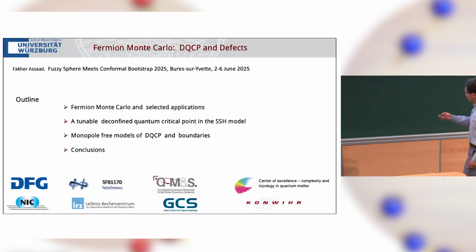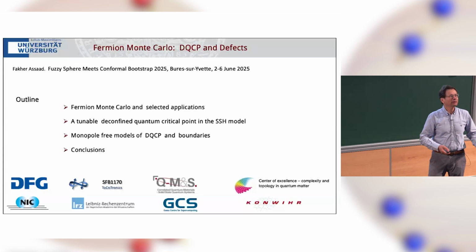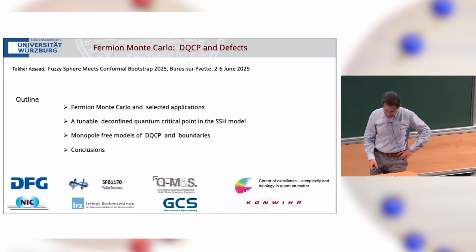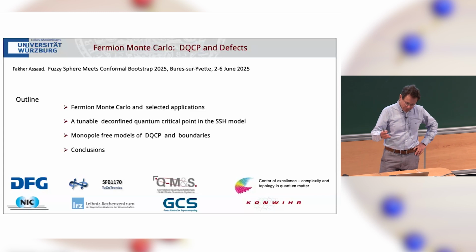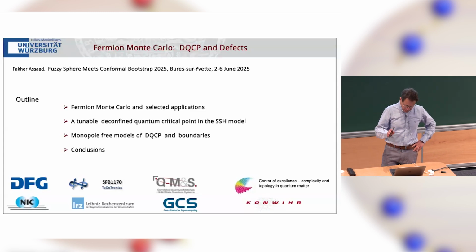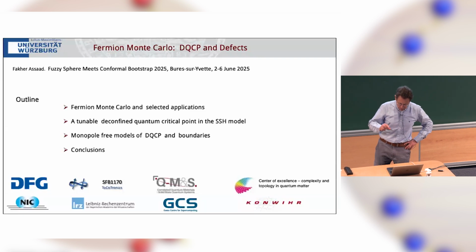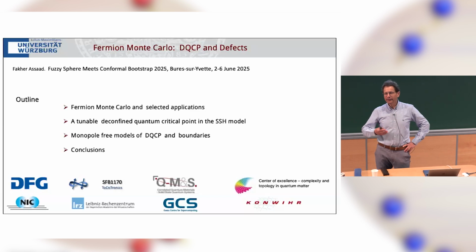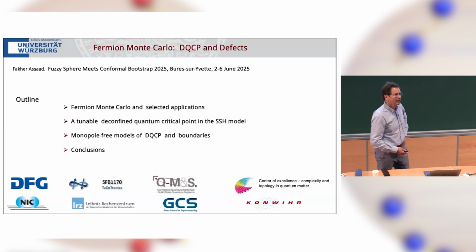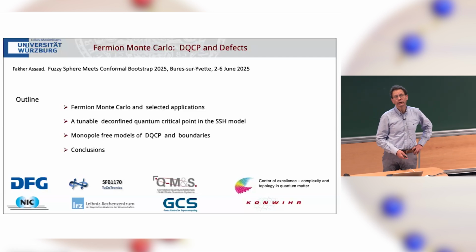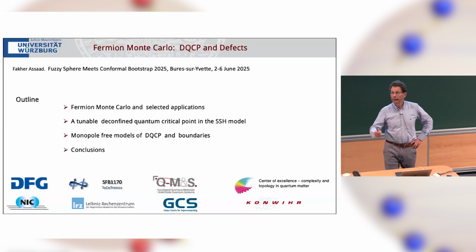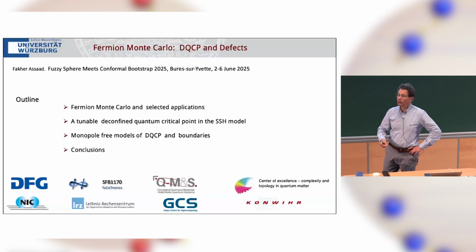So Fermion Monte Carlo, I'll give you some flashes of what we really do, and I won't talk about the problems. I have some selected applications based on what we heard this week, defects and DQCPs. Then I'll go to some models: we heard about the Hubbard model, we heard about the Kondo model. We didn't hear about the SSH model this week. And the SSH model is, I'd like to persuade you, a remarkable model which also has extremely interesting physics, DQCP, which you can tune from maybe weakly first order to strongly first order, like maybe the JQ with a QN, as a function of n.